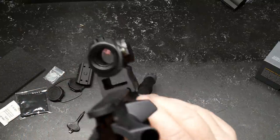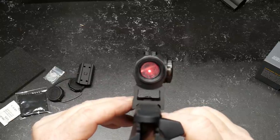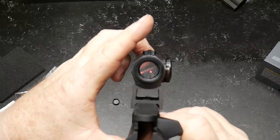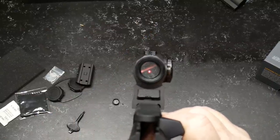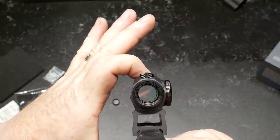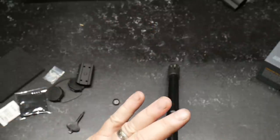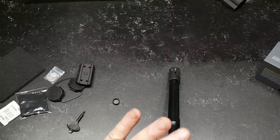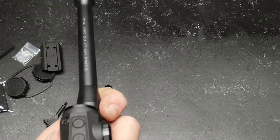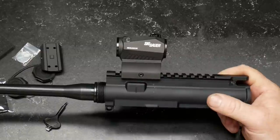Look at that. You guys can see that. There we go. You can see the dot now. But the camera really doesn't do it justice. You guys got to see it. That's probably one of the better dots that I've seen. One of the other items I really like is you can barely see the projector down here. It gives you almost a full circle. Guys, that's it. I'm digging it. I will be buying another one.